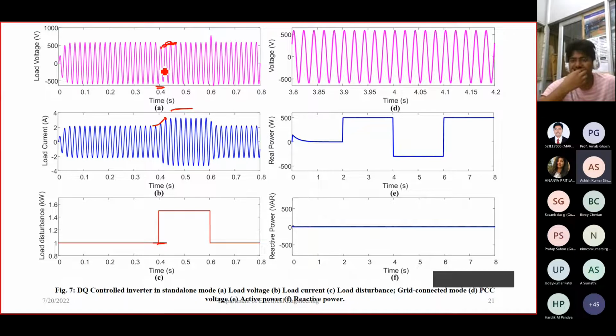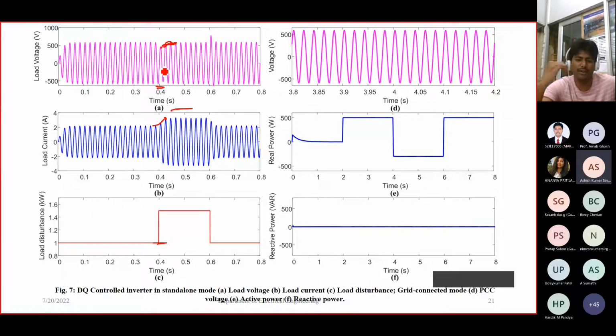For example, if it is grid connected, there is no need to use any voltage controller, because in the voltage controller we are giving the voltage reference. In grid connected mode, the grid is there already. By using a PLL we can get the voltage reference and frequency reference. But in islanding mode, we have to give the voltage reference value and frequency reference value. That's why another loop is added in the single inverter in islanding mode.